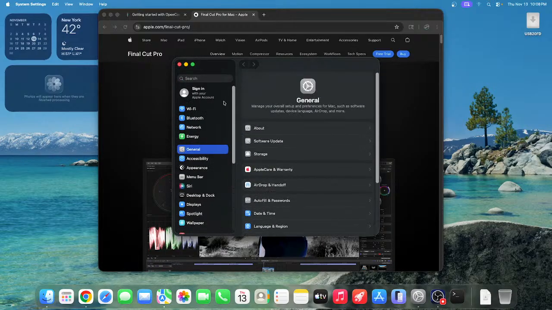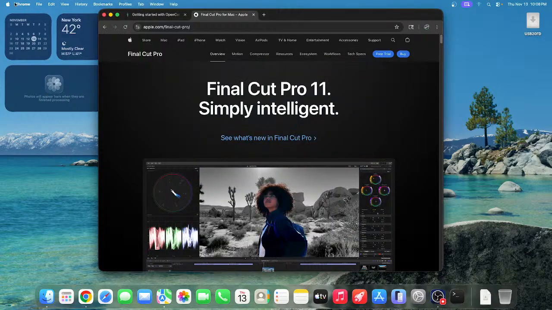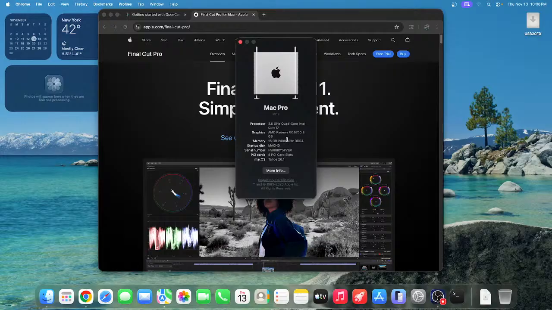I mean, we're straight up doing it with a Mac. So I'm not making any of that up. If you hit About This Mac, it'll tell you exactly what it thinks it is, but literally my PC has an identity crisis. That's just the way I'm going to leave that.